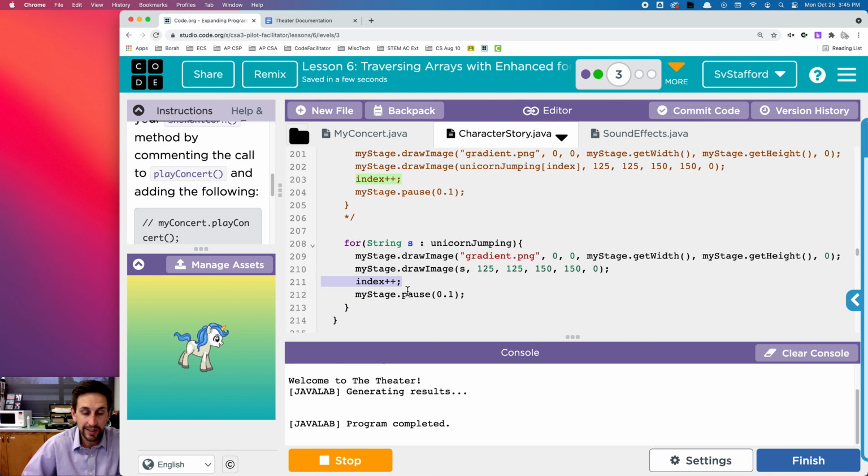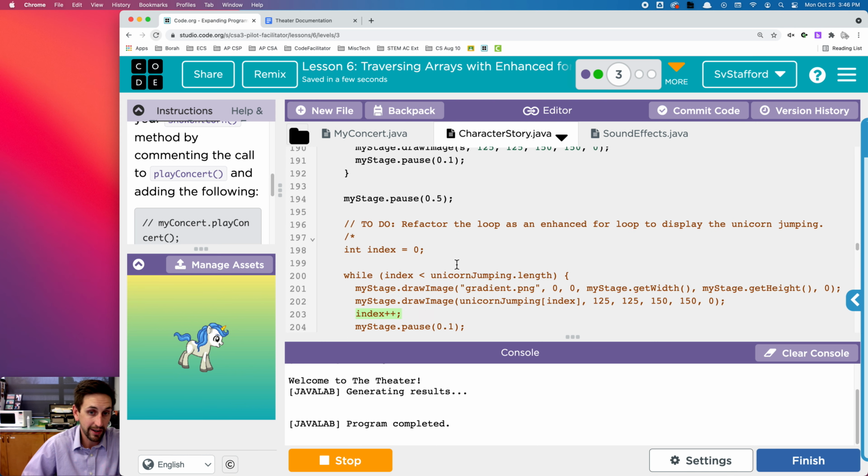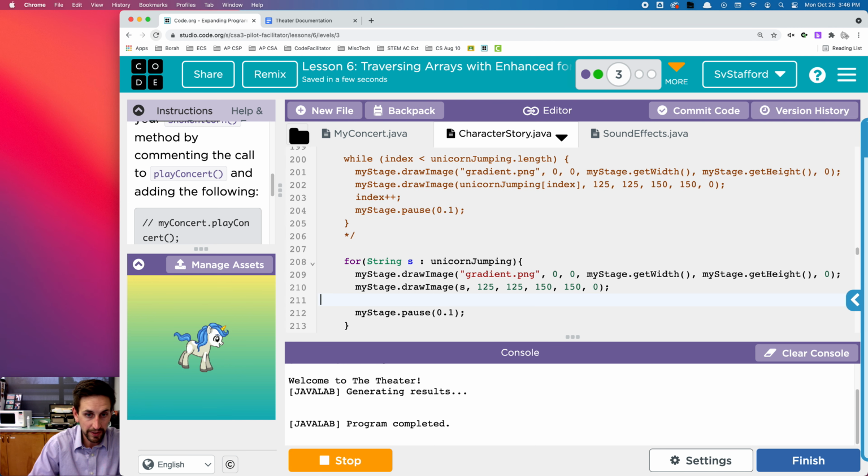Now again, I don't need to iterate this variable index. In fact, I commented it out, so I would get an error if I ran this because index currently is commented out and isn't seen.